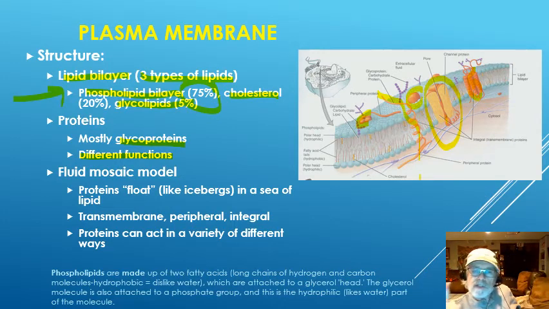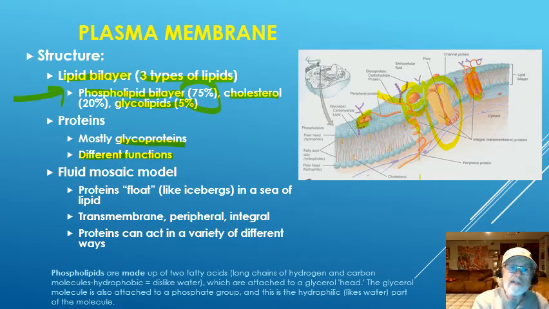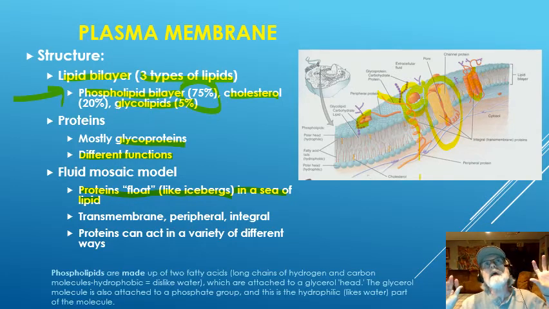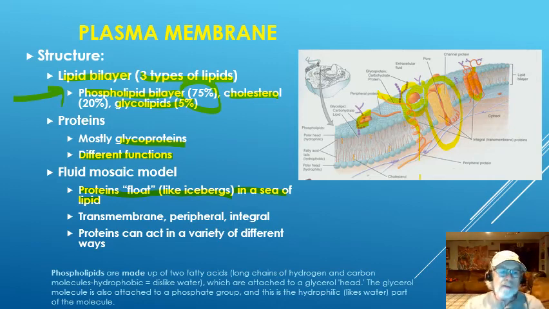Interesting, because if I took somebody's kidney and stuck it in my body, my body would reject it. Why? Because on the surface of all those cells, there are proteins that say, this is me and me only. As a result, if you stick it in my body, my body looks at that and says, hey, that's not you, that's him over there. Therefore, it's going to cause an immune reaction and destroy that kidney. So some of these things would be receptors, some of them will be cell markers, some of them are transporter proteins and things like that. And like I say, these proteins sort of float like icebergs in a sea of lipid. You'll see that in almost every A&P textbook. Proteins floating like icebergs in a sea of lipid, sort of corny, but that gives you an idea. And you can see all these little proteins floating around there.